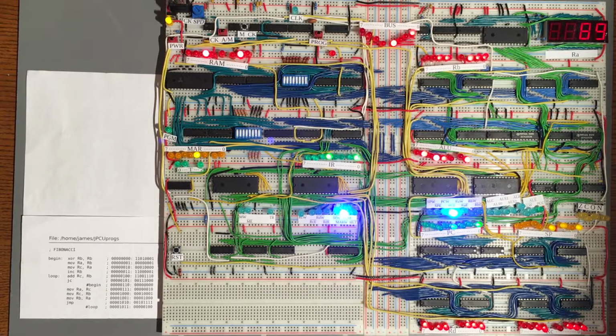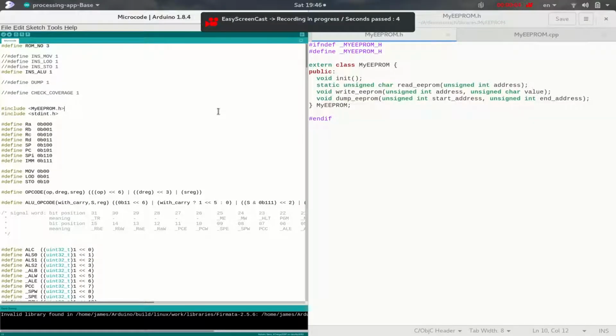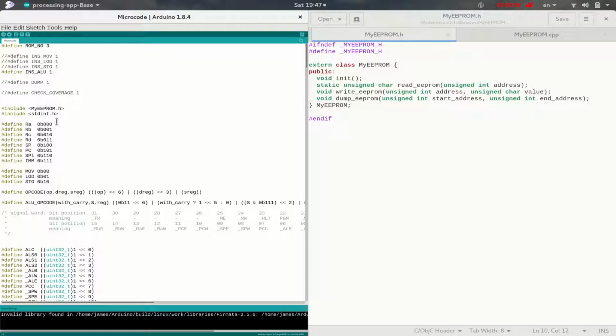And so that's what we'll be looking at. So here we are in the Arduino development environment, and I've loaded the program which I've used to program our control unit EEPROMs. And as you'll hopefully remember from the episode on the digital display, we wrote a small library here with slightly higher level functions to be able to read and write to our EEPROM chips easily using the EEPROM programmer that we built.